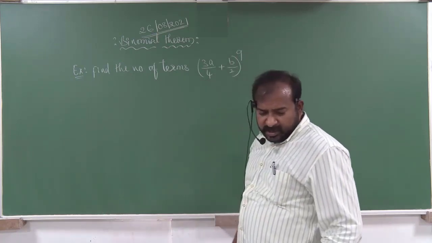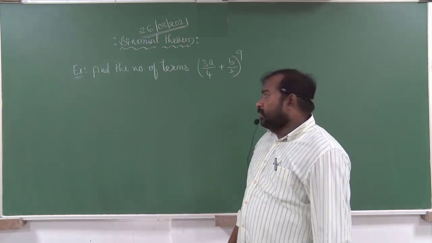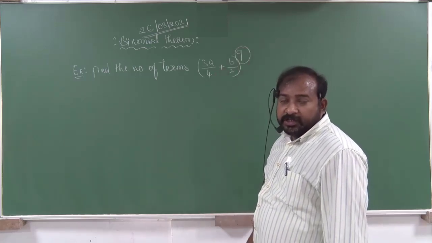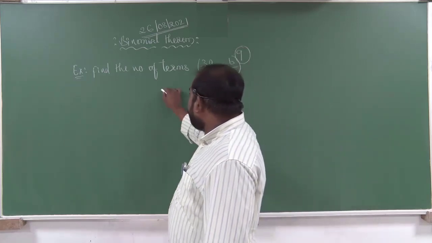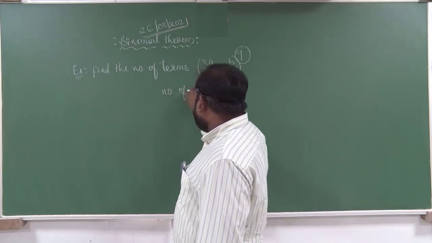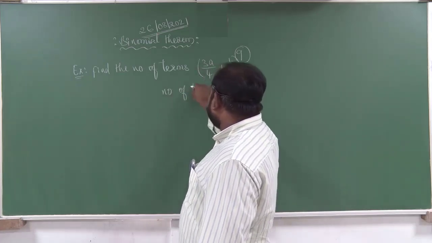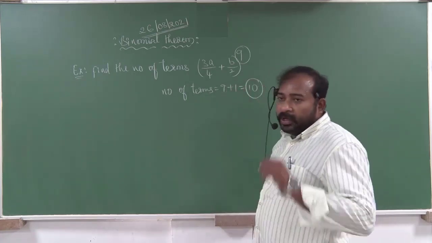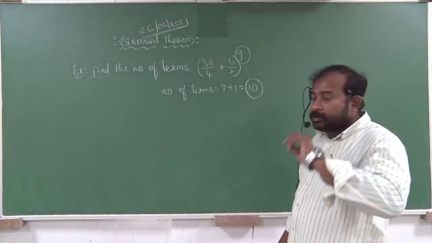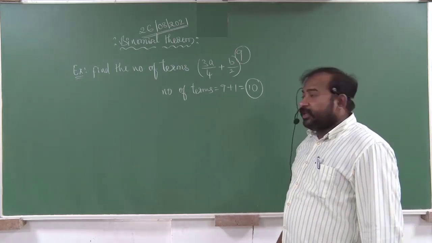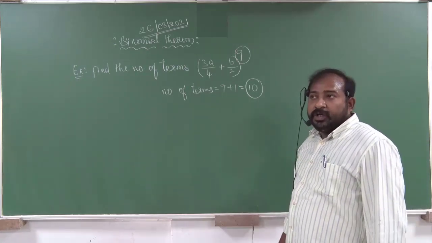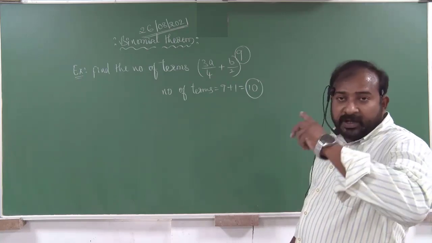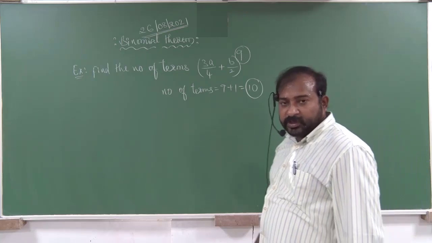This is the simple bit. Simple logic. Here power 9 is there. So automatically number of terms equal to what is the formula? Therefore number of terms is equal to 9 plus 1, which is equal to 10 terms you will get. That's it. So the number of terms formula is already given. If n is a positive integral value, then the number of terms is given by n plus 1. So of course instead of n, 9 is there. So number of terms equals 10.